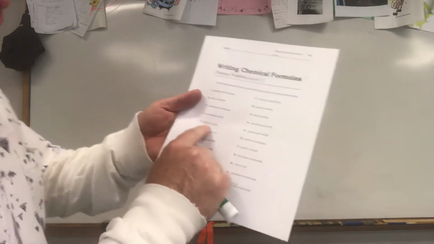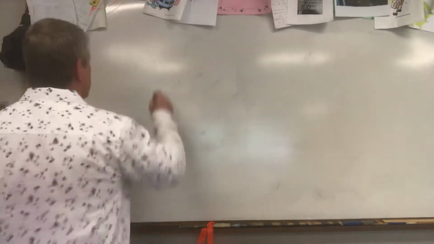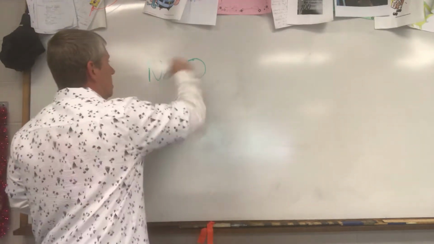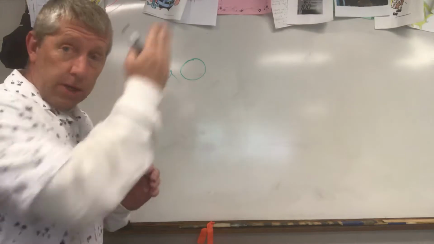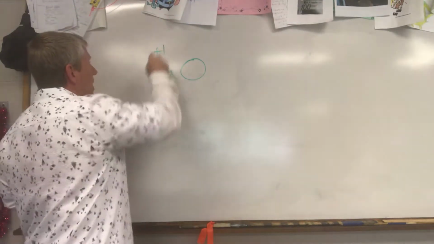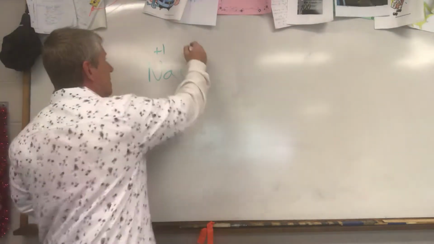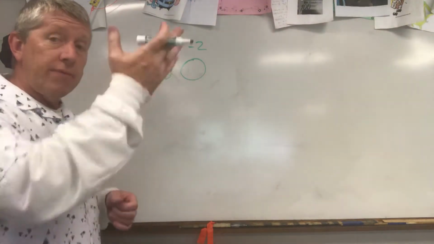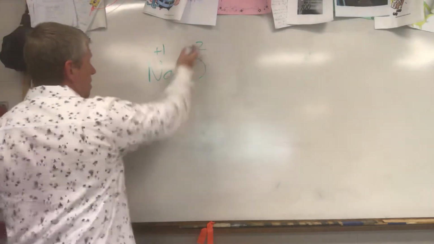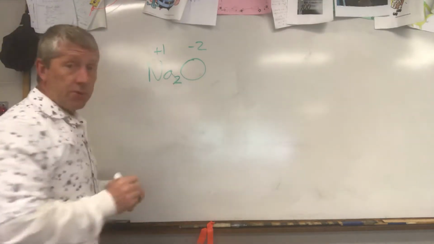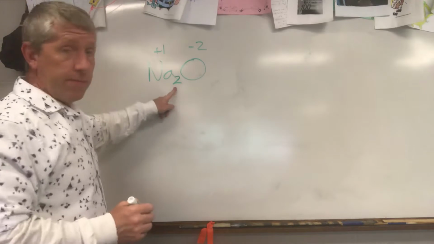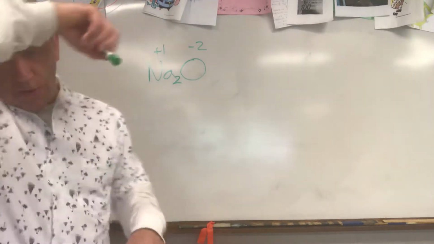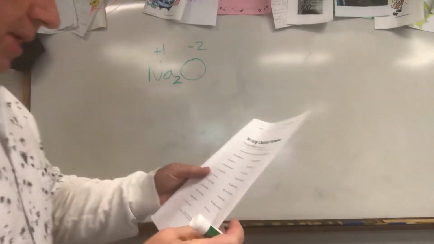How about number 5? Sodium oxide. Na is the symbol for sodium. Oxide comes from oxygen. Sodium's in the +1 group on your periodic table. Oxygen's in the -2 group. Those two charges are not equal and opposite, so I have to crisscross and use subscripts. The 2, crisscrossed, comes down for the Na. The 1 comes down for the oxygen, but I don't write it. So that is my sodium oxide.